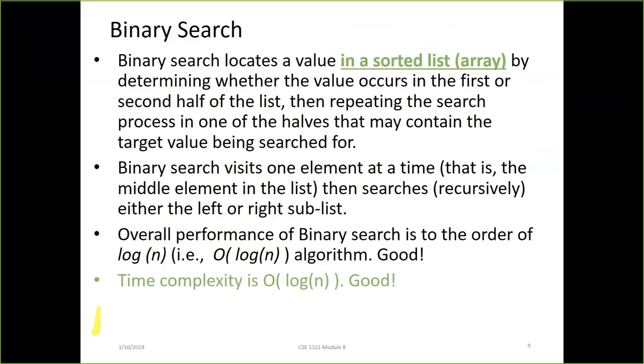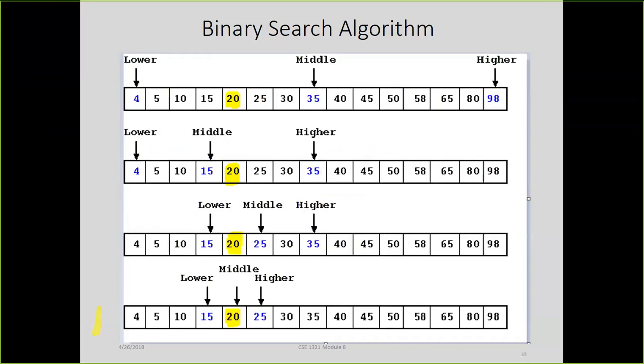If your list of elements is sorted, when is it more efficient? Like, how many elements before it becomes more efficient to use? I will go through an example with the binary search algorithm. For instance, if we have this list, how many elements do we have? 1, 2, 3, 4, 5, 6, 7, 8, 9, 10, 11, 12, 13, 14, 15. 15 elements, right? So the elements are in a sorted list.